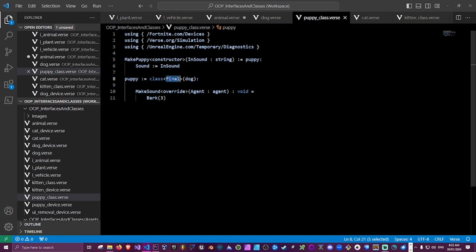We didn't really get into modules in this video, but you can think of them as being like portable containers which contain classes, data structures, and all manner of different things. You'll see these being included at the top of your verse files with the using command. Modules are a great way of keeping your code well organized and reusable across multiple projects. So now when you're creating your games and using Verse, have a go at keeping all of this in mind to write code that is more reusable, less prone to error, and easier to maintain.